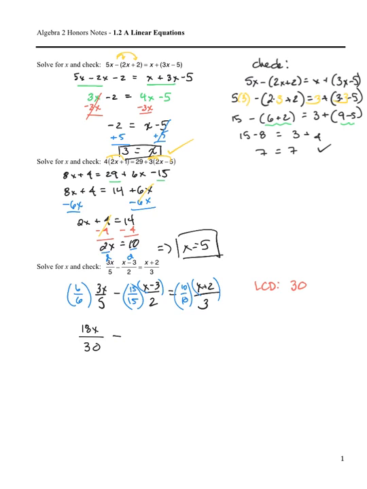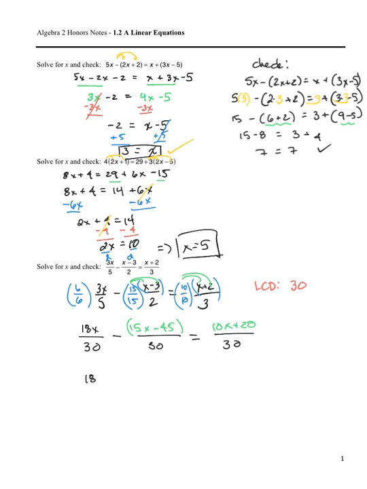minus, now I have to distribute that 15. So if you want to go ahead and distribute first, that would give me 15x minus 45, again over 30, equals, and then again distribute, 10x plus 20 all over 30. Now you will see once you have the same denominator across the entire equation, every term has that denominator. I technically could multiply each of those terms by 30 and get rid of the denominators. And I think I'm going to go ahead and do that.